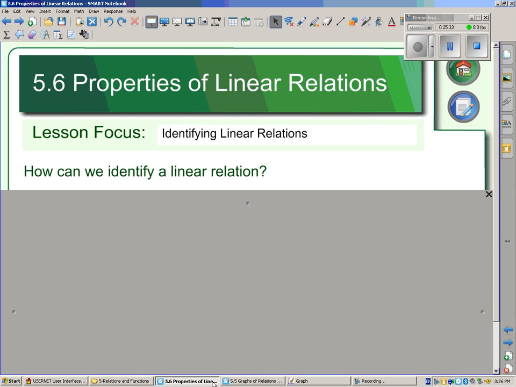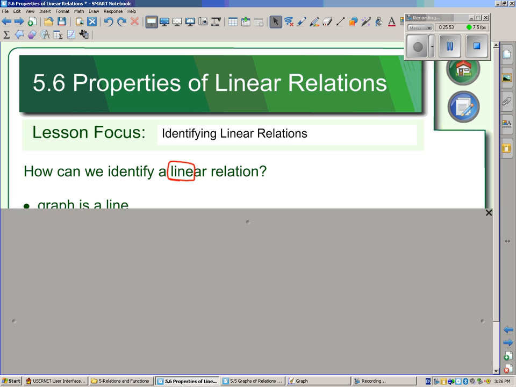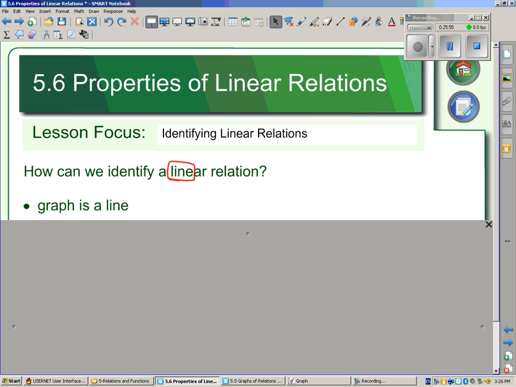And I guess I need to know, do you know what the word linear means? It's a special one. Linear means line. How do I know that the relationship I have is a line? Well, you can graph it, and it's a line. It might be points, but the points would make a solid line. Like you can tell that it's a straight line. But they could just be points, but that would give me a linear relationship.